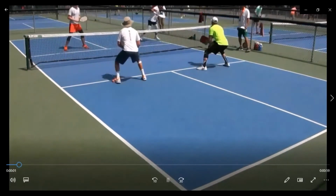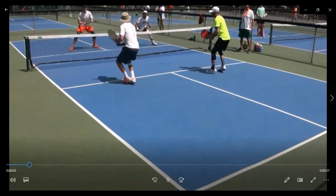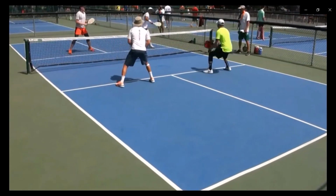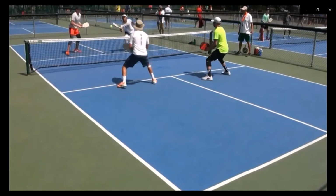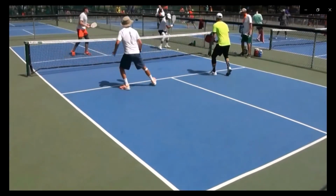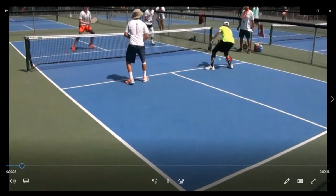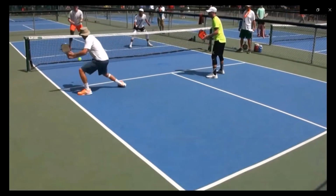Pickleball is a unique sport in that dinking is part of the game. So what is a dink? It's a soft shot you hit low over the net after the ball bounces in the kitchen or near the non-volley zone line. The goal of the shot is to slow down the game and see if your opponent makes a mistake, or you can get an offensive opportunity because they hit a dink too high.